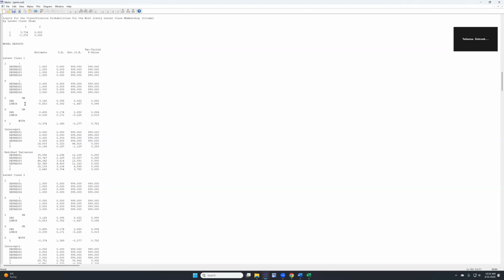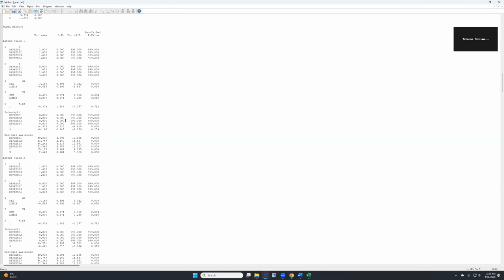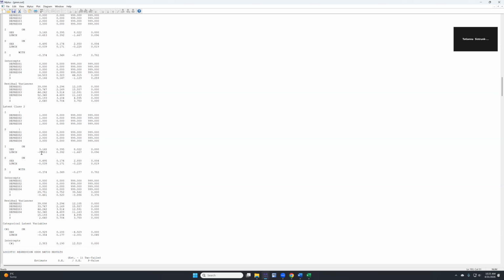But anyway, so sex level 1 has higher depression than level 0, right? So we see that is happening, and then here the rate of change is positive for that group. Okay. Let's take a look at group 2. Group 2, you'll have a similar effect, but it shouldn't be the same. Oh, it is the same because I said that I didn't free them yet. And then there's really no effect for school lunch.